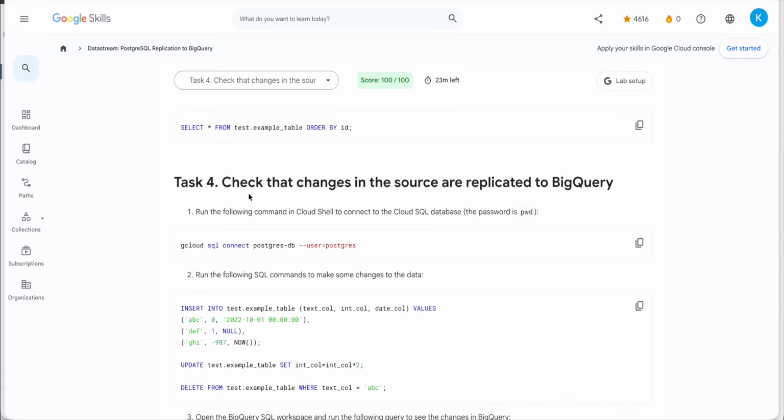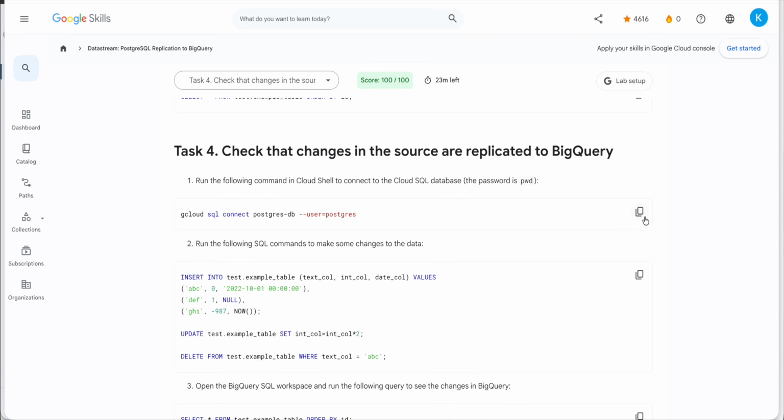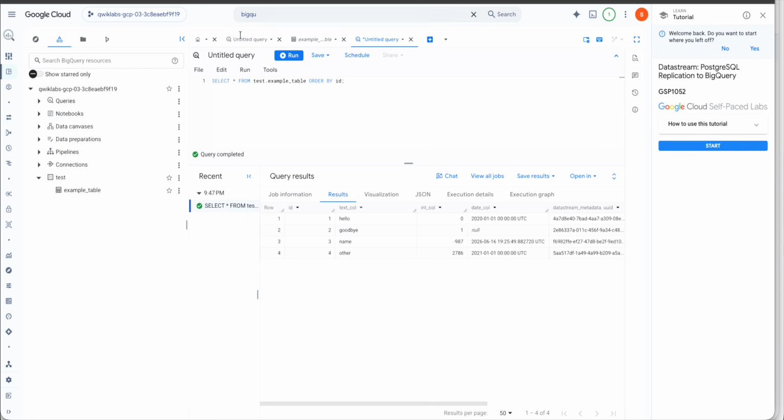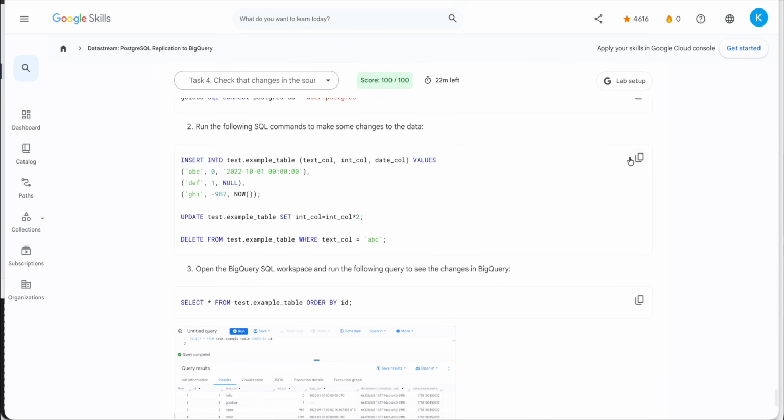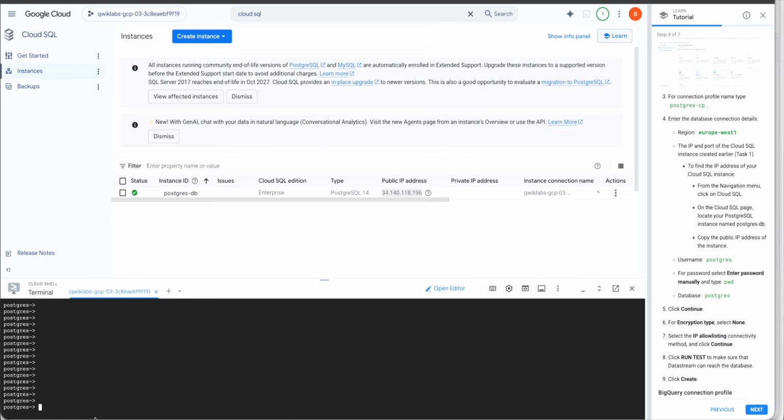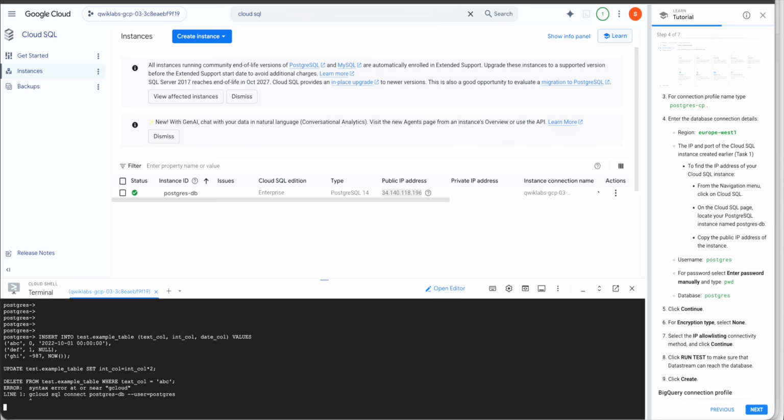Now in task 4 it's suggesting to run the following command in Cloud Shell to connect to the Cloud SQL database. It's already connected. Actually, we haven't terminated the previous connection, so there's no need to run the connection again. This command is not needed in our case because we didn't close that connection yet. So directly we can copy this SQL query and then run.